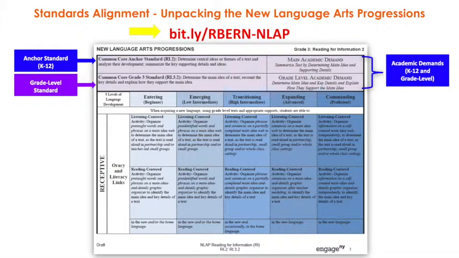The academic demand on the grade level for grade 3 with this particular standard is to determine main idea and key details and explain how they support the main idea. This restatement of the academic demands of the standard will come in handy later as I show you how to utilize this document in your planning.